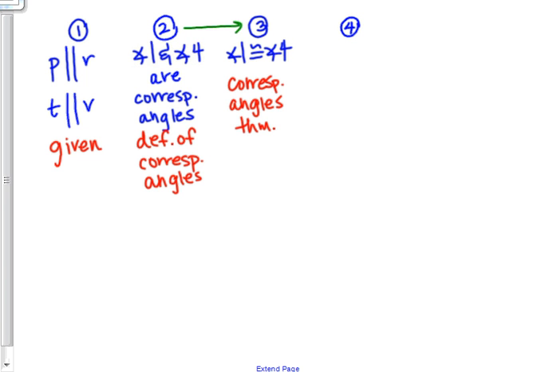Alright, so step 4, I'm going to make another observation now. I'm going to go ahead and move all the way to 2, because I have a relationship now between 1 and 4, so I can make an observation with 4 and 2. So 4 and 2, looking at those, are actually also in the same exact position as each other. So I'm going to say that 4 and 2 are also corresponding angles. And I just made that observation with my eyes, so that is also the definition of corresponding angles as my reason.